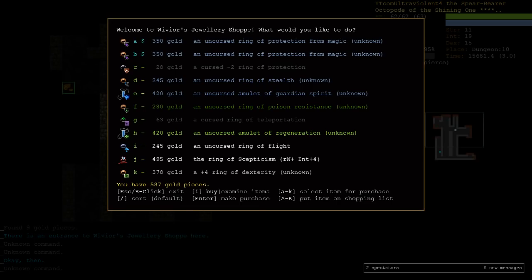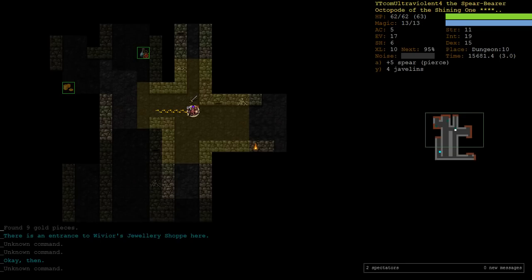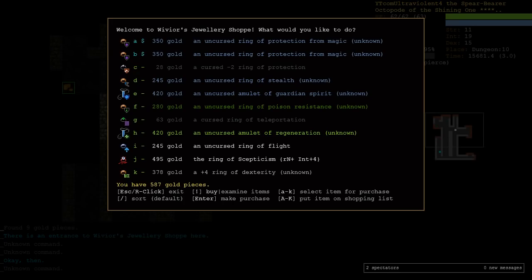Problem is we can't really afford it right now. I could just take the faith off now and say we're going to be going into Orc soon. So maybe we can save up the gold relatively soon. Okay, other things that we want. Uncursed Ring of Poison Resistance. Absolutely want that. I'm going to mark Guardian Spirit.